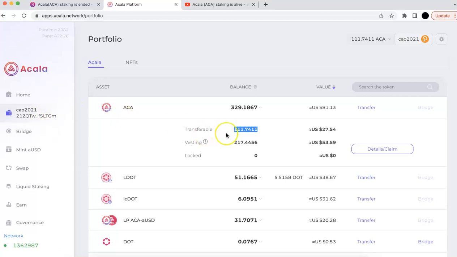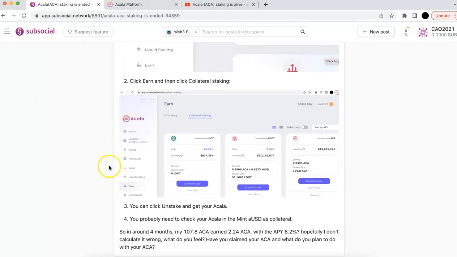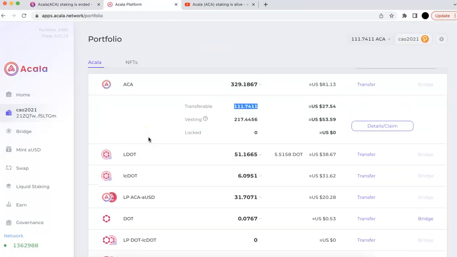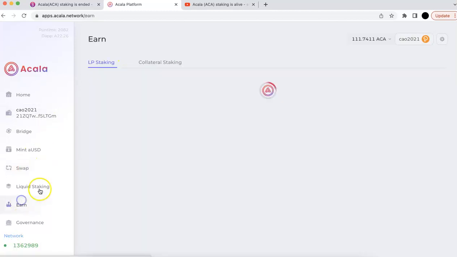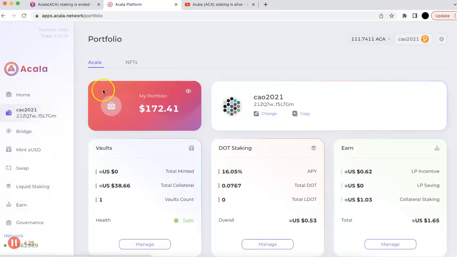more transferable. I haven't figured out what to do with those Acala yet, so you can give comments if you have a better way. Maybe LP staking, or maybe just keep it. I'm not sure. I was thinking staking the Acala would be the best.